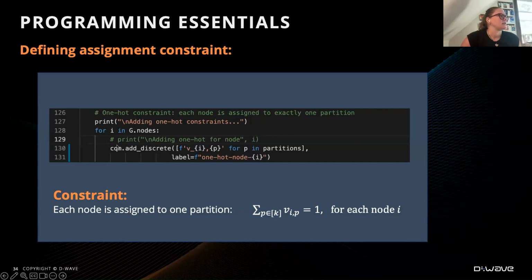This function is within the CQM class, and we can assign a label for which partition or which equation we're specifically looking at here. So there's our collection of node constraints.